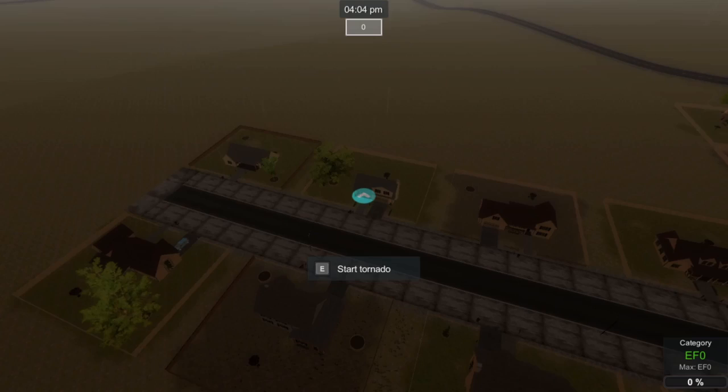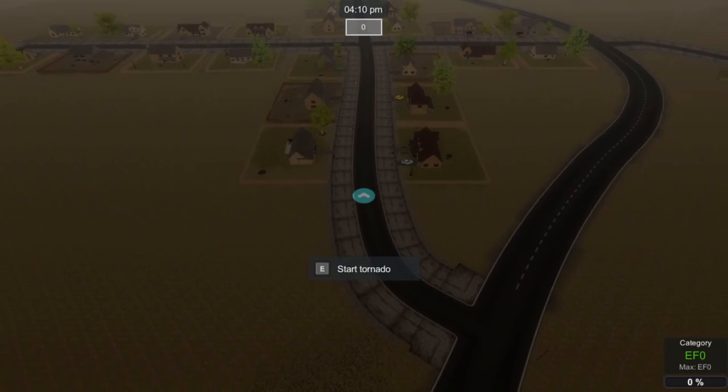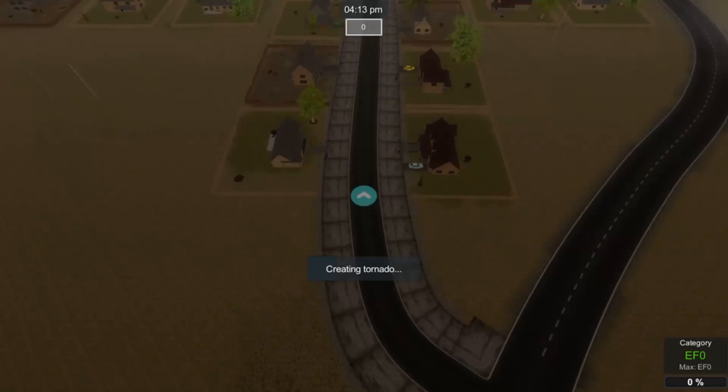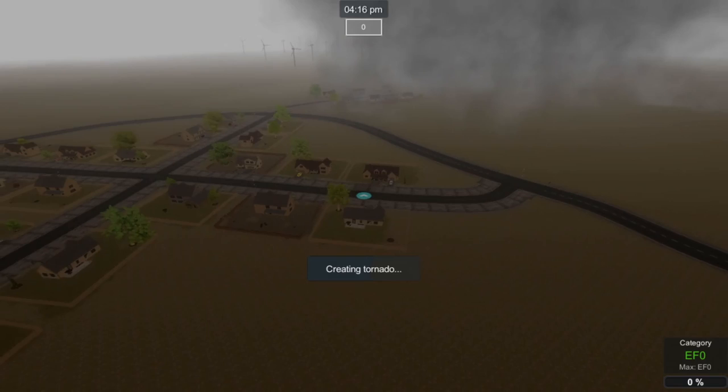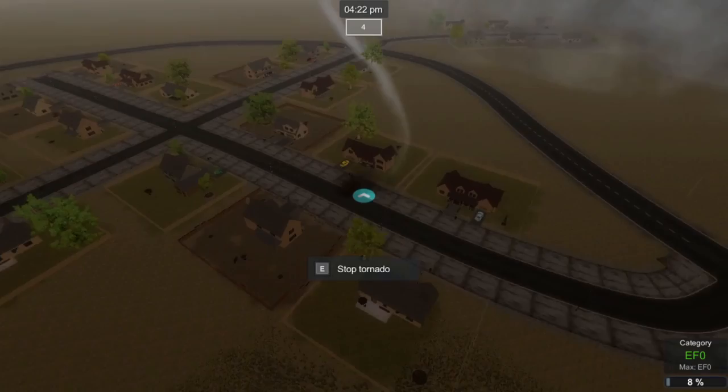Is that supposed to be my house? Is this not where I want to start a tornado? Is this my house? I think we're going to rip it through the center of town. And, there. Oh, maybe I should have put it by the windmills. That would have been... Oh boy. Do I control the tornado?